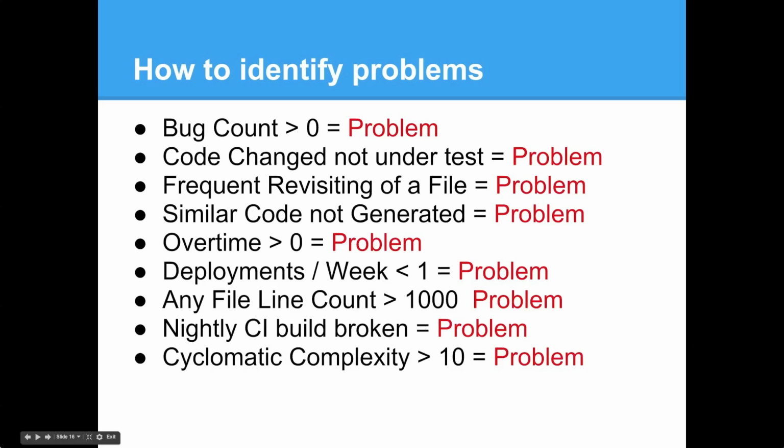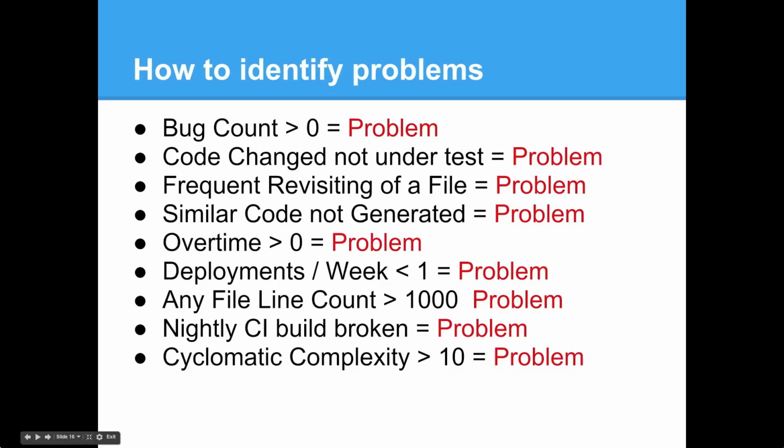And cyclomatic complexity greater than 10. I throw out 10 as an arbitrary number. I try and keep it below 3, but sometimes you can't avoid that, and this has been a topic of much debate. I would say greater than 10 is the time that you begin to evaluate cyclomatic complexity as being a problem. With that, you can quickly go in and address these things.